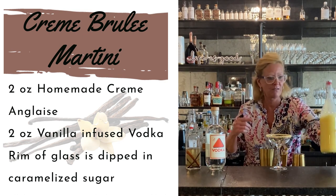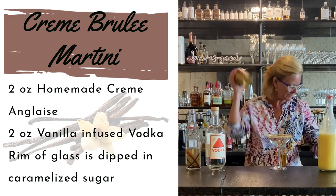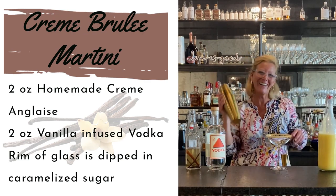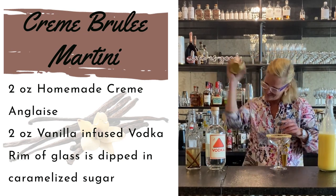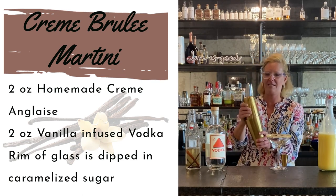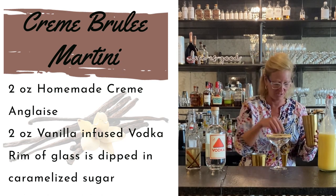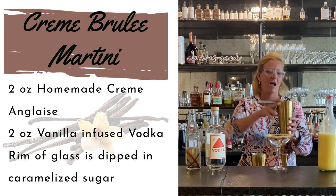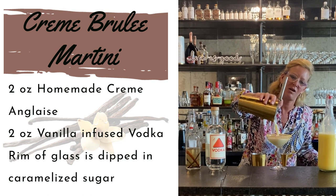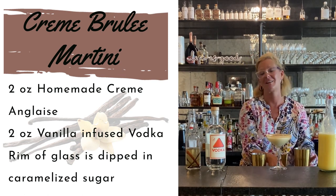So I've got my two ounces, two ounces — easy peasy. Got my strainer. So I did a burnt sugar rim on my coupe glass already and I'm just going to pour that in. That is a whole lot of creamy, delicious dessert goodness. And it even has booze in it so it makes it even better.